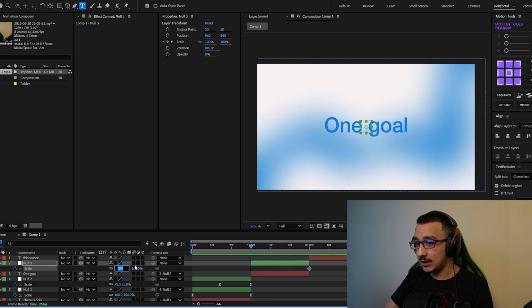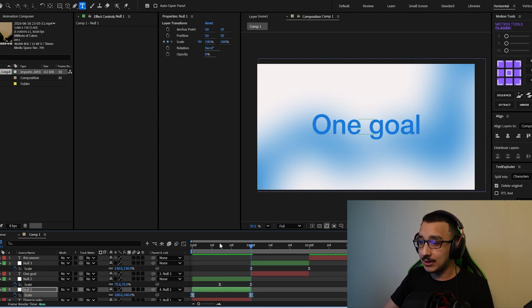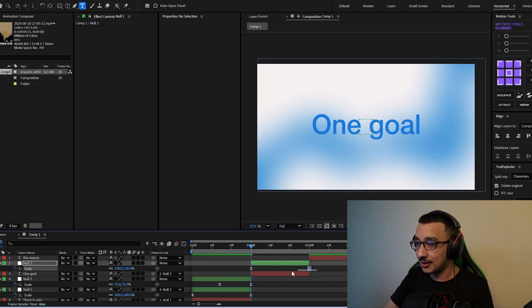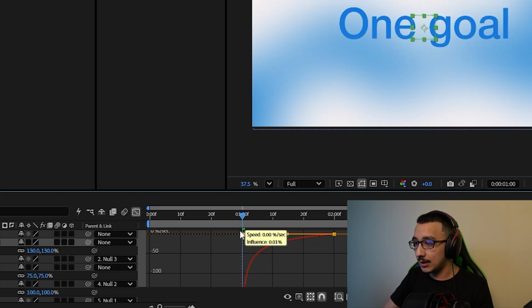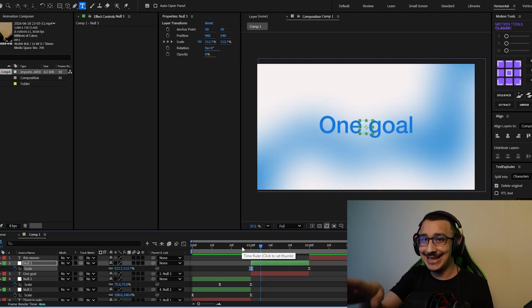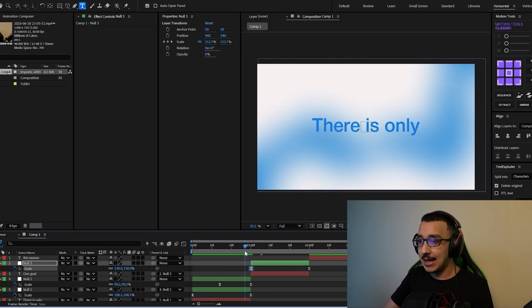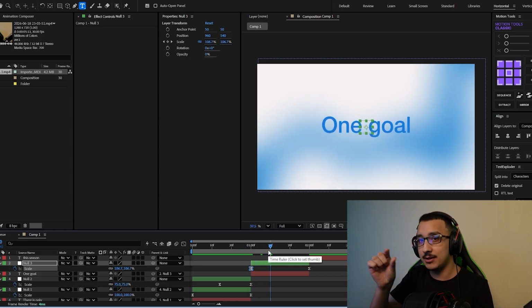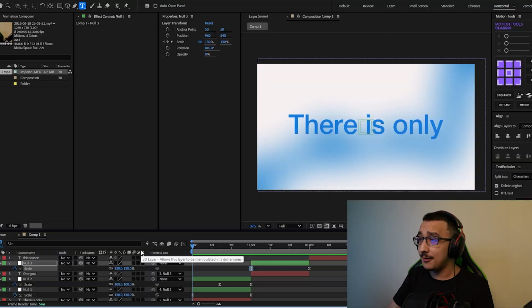For this one, let's put it at 130, and we're going to ease. We're going to do the same thing as we did in the null object one, as you can see here, to make it start as fast as possible. So something like that. What's going to happen is it's going to end fast at the start, and start as quick as possible, so it can give an unnoticeable transition between sentence and sentence. As simple as that. So we're going to watch it together.